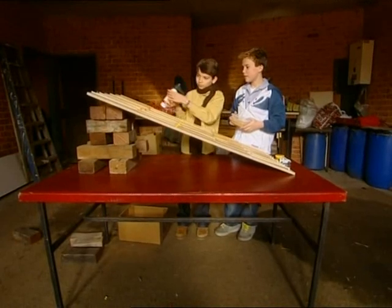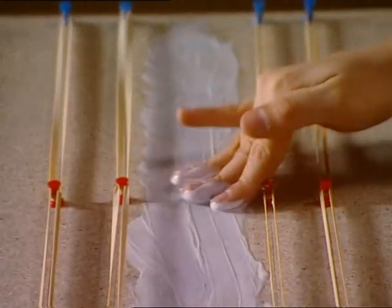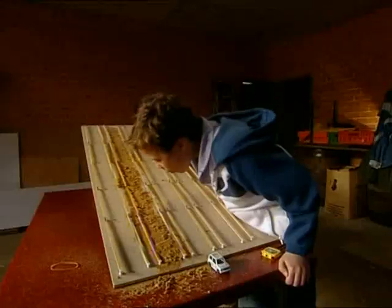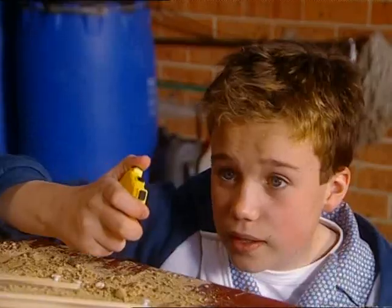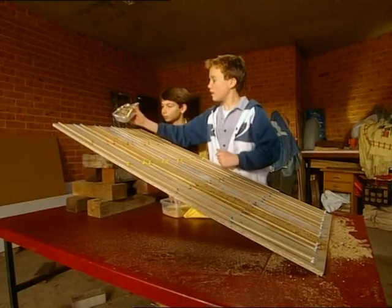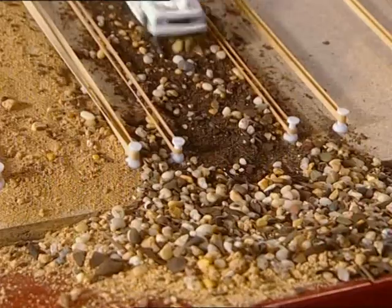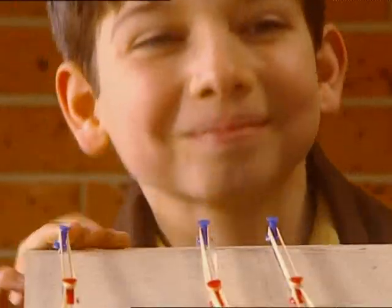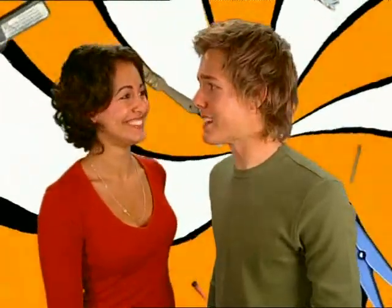Ben and I have time for the smooth track. Now we want to see what happens to the speed when we put different stuff on the surface. First up, we'll spread some glue onto the board and then sprinkle on some sand. Nearly three seconds — that's a lot slower than the smooth track. Now for a really rough ride: on with some pebbles! More than three seconds! Wait till you see what happens when we throw this into the middle. Any excuse to tear up the track.